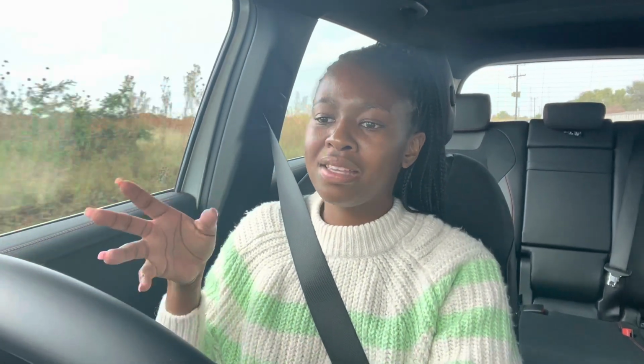It is a fully electric vehicle based on the Mercedes-Benz GLB, which I drove a while back. I think the review is still on the channel. Yes, I drove it I think last year. So it's basically a GLB that just went electric, right? It's dubbed the EQB, and this is the 350 4MATIC, right?